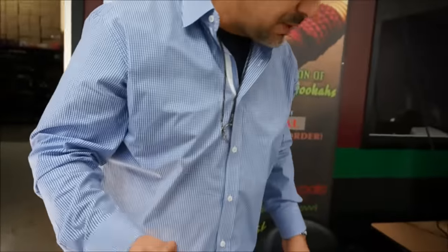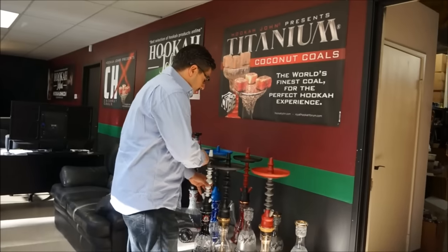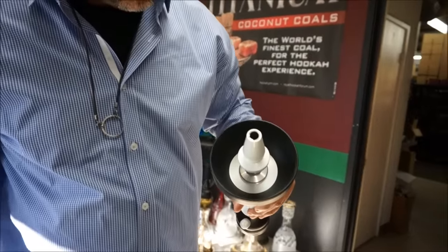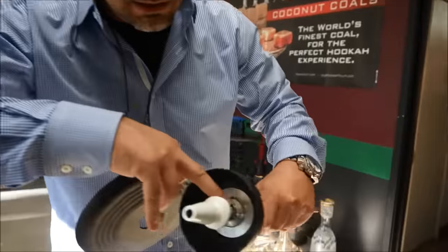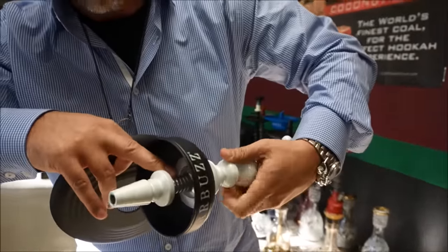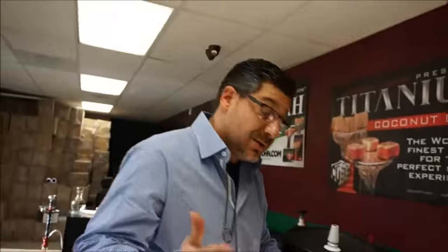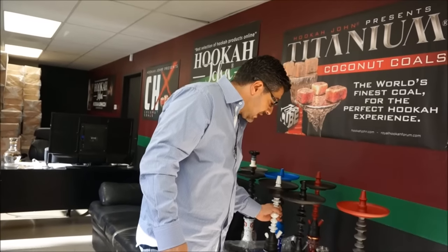I'm going to go back and enjoy my chiller. I didn't fill it with ice because I'm at work. Let me show you the inside of this — okay, so that's a little bucket, basically an ice bucket you fill with ice. You get a little chilling effect, it'll cool down this area. They've even made it thinner in there so that it really penetrates the smoke — basically to cool down your smoke before it gets to you. I have tried it on this, just not doing it right now.